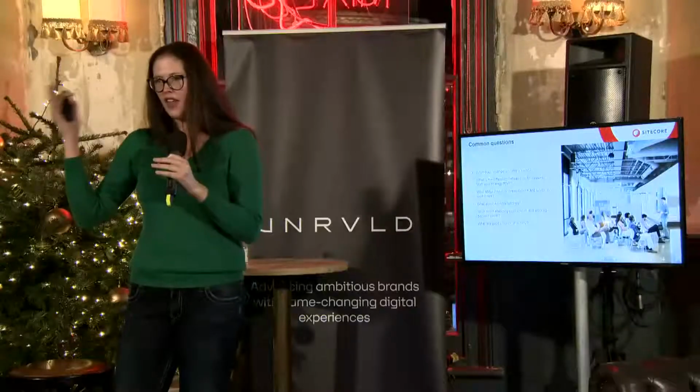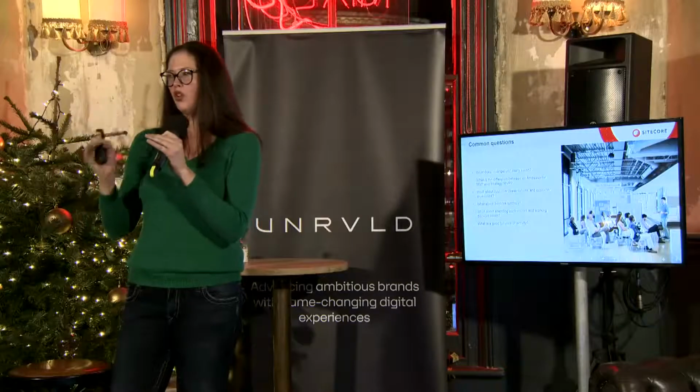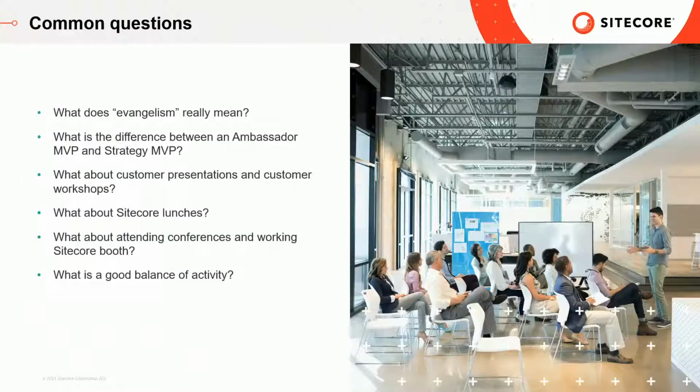And then what is a good balance of activity? I think I've elaborated on that quite a bit, but just keep the rule of more than one in mind. Three or more blogs a year, two or more presentations, or at least more than one of each in order to get yourself into the running.